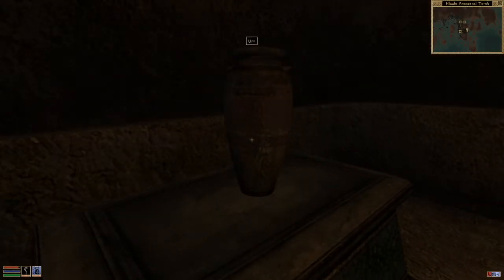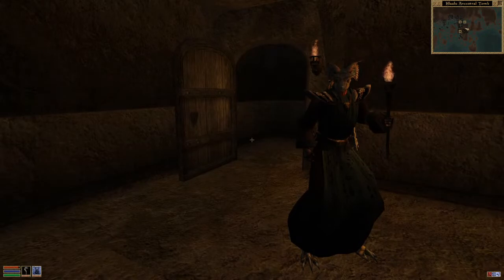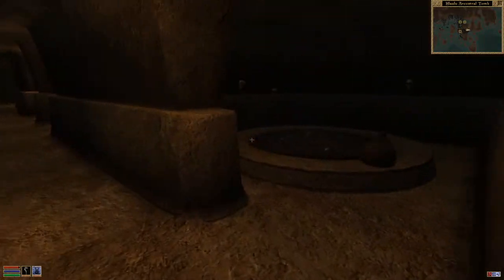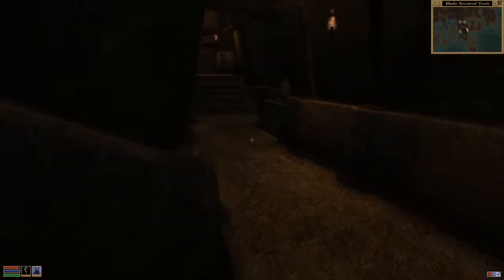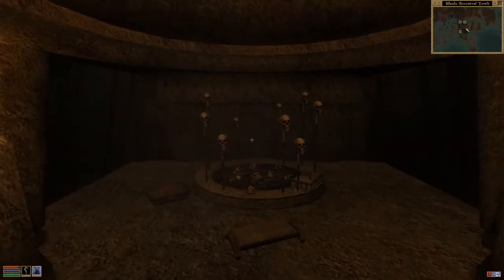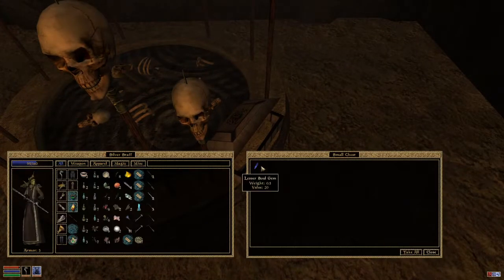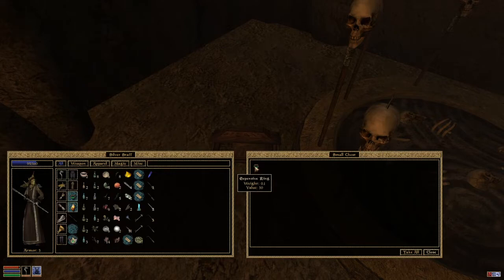Okay. Very good, very good. And an ectoplasm. Right here. Oh, it's just that one cave. I'm already at that one cave. I'm surprised to see no enemies here. Was not expecting that. Oh, that's a nice ring. Keep that.